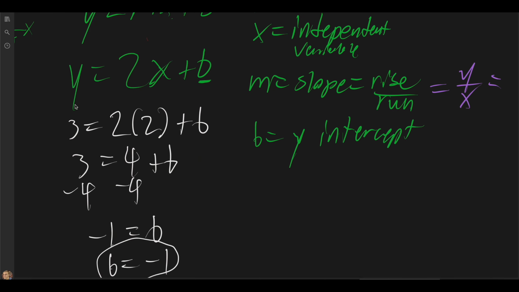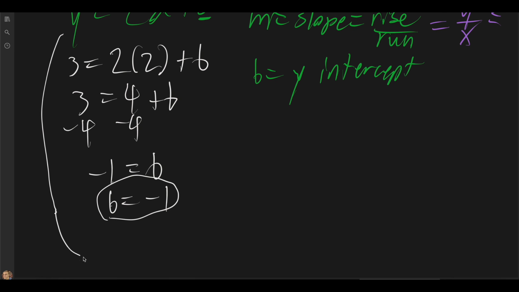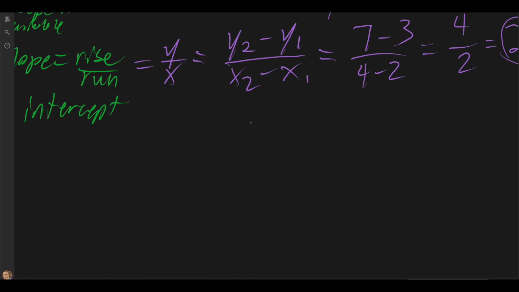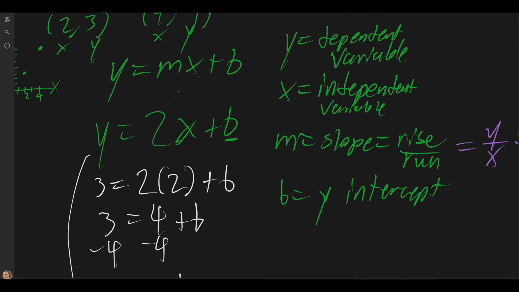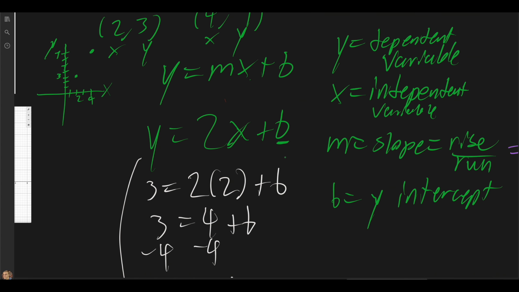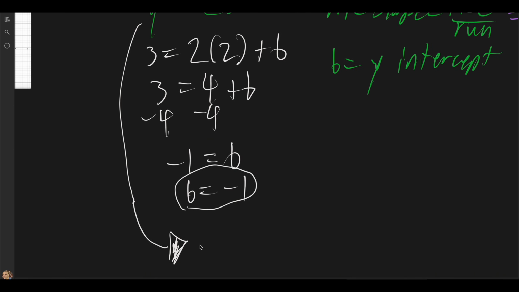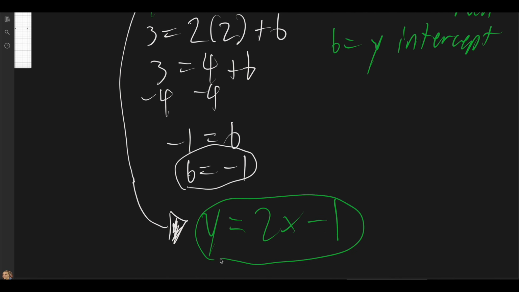So once we've found that, we are going to put that in our full equation. Therefore, our whole formula all together: we've already figured out the slope was 2, and to figure out the y-intercept, we plugged in x and y into this. Our equation is going to be y is equal to 2x minus 1, since we have the negative 1 here. And that is our answer.